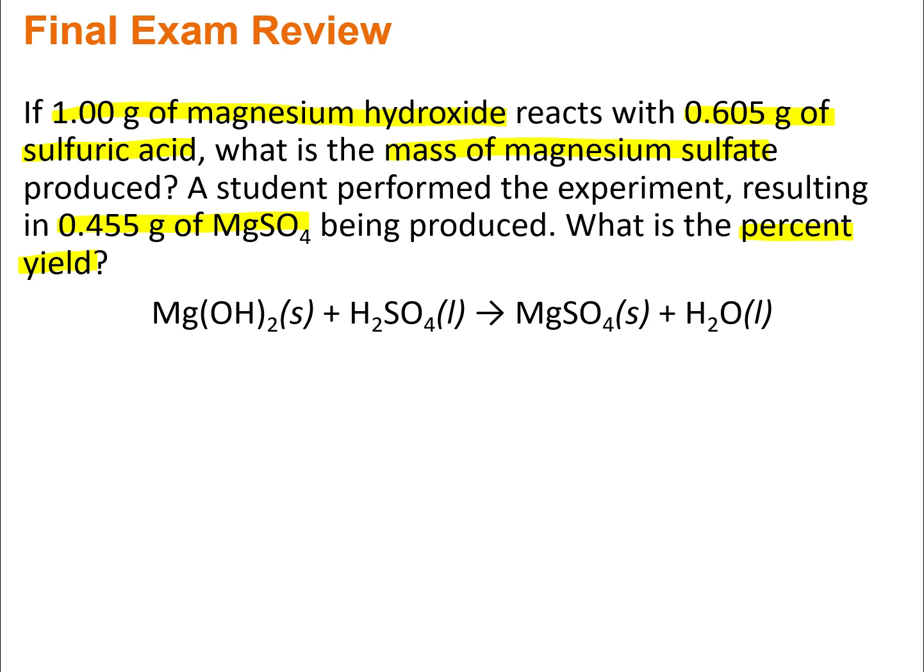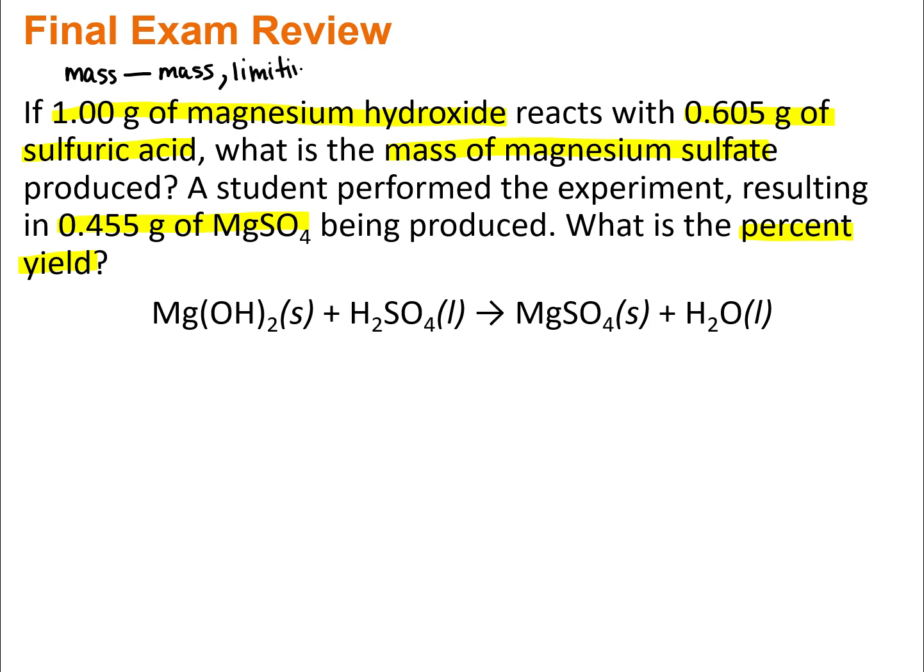We've got an equation here. It is balanced. I'm not going to go through and show you that it is, but it is. But when you see something like this, make sure you go through and double check. Now, what type of problem is this? Well, we have two masses, and we're asked about a mass in that first question. So we're going from one mass to another mass. But it's a little bit more than that.